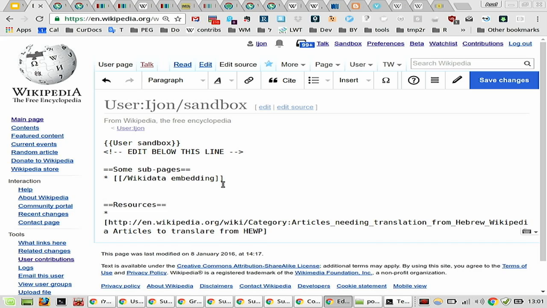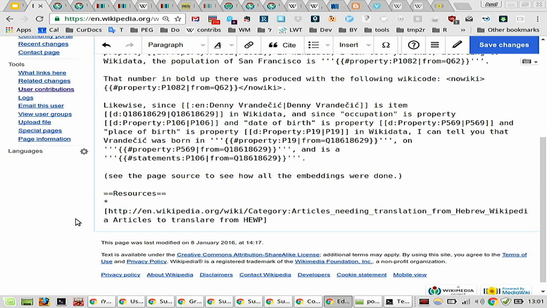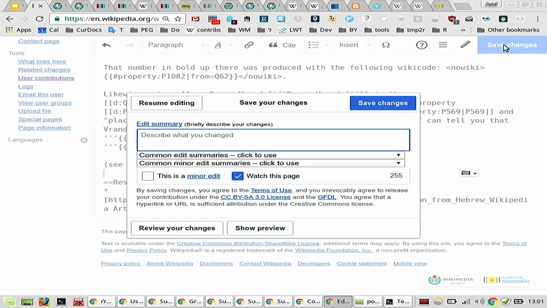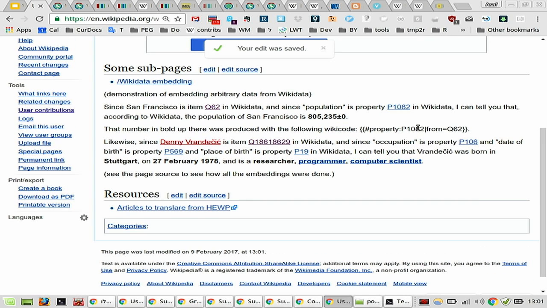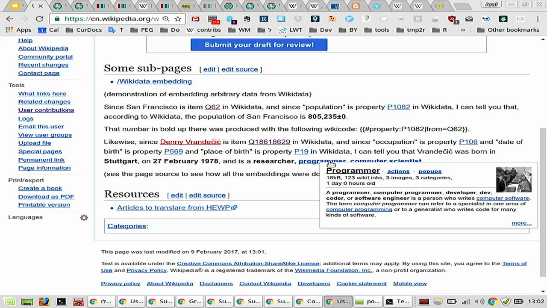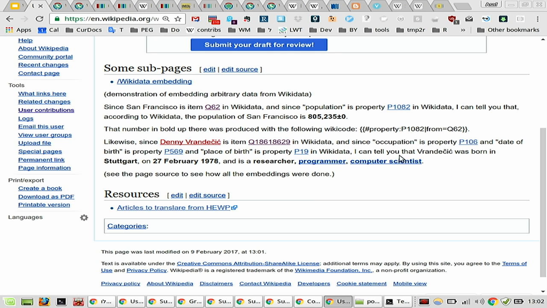If I just brutally paste this in my sandbox here, see, these became links because Wikipedia has an article called Programmer and Computer Scientist.